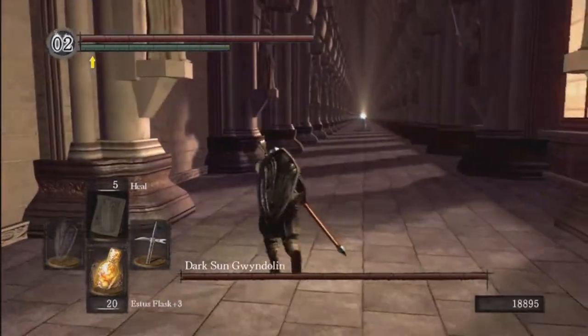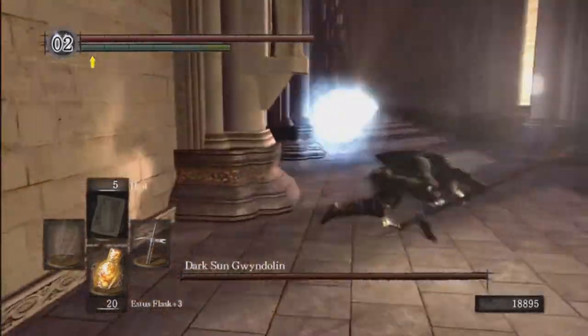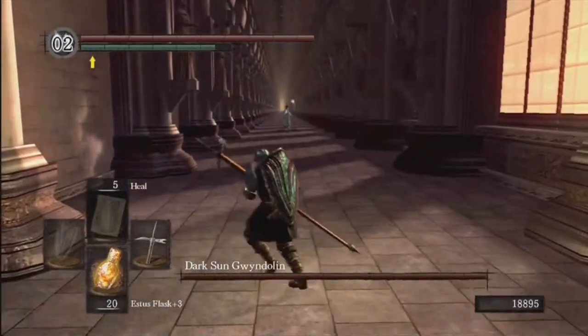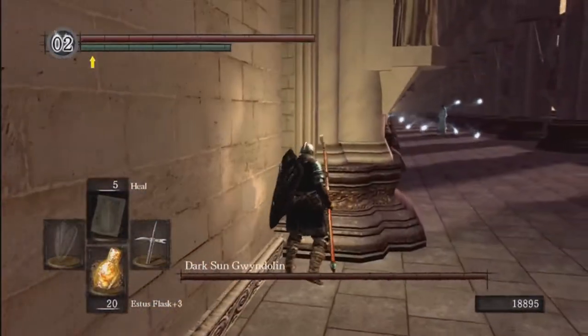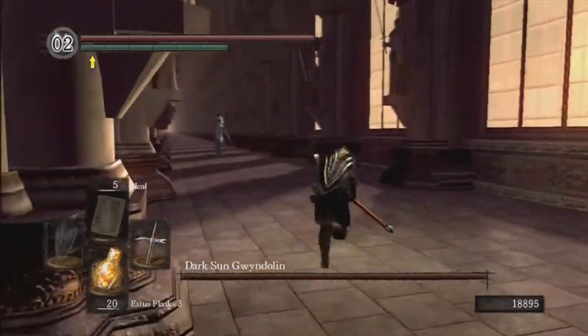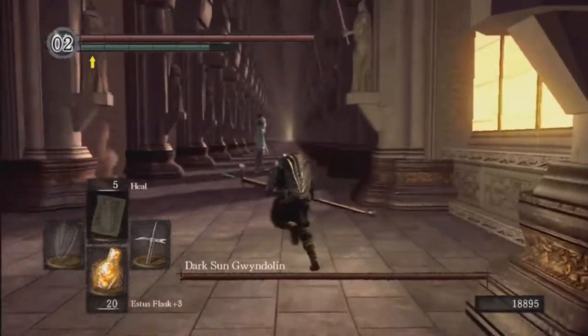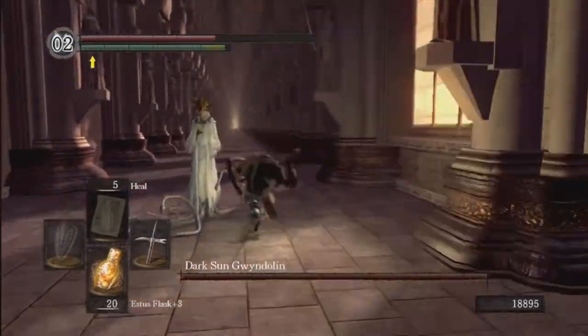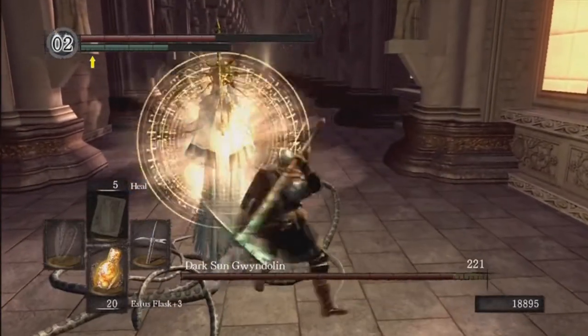He does that attack there where he shoots a large glowing beam. It can't be blocked or anything, so the best way to do it is to roll in and out of it like I'm doing there. Then he shoots these arcane missiles, so hide behind a platform pillar. He also does this bow attack where he shoots a bunch of arrows at once, and you can zigzag around that.